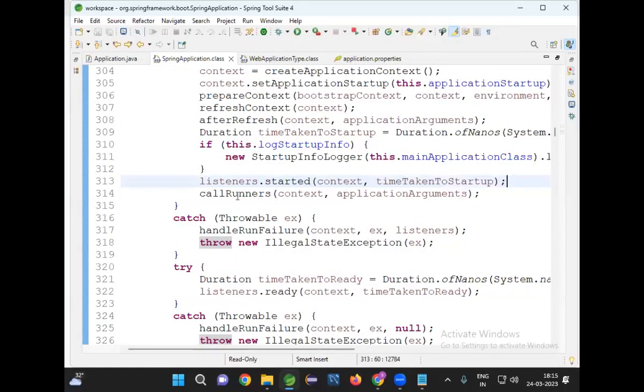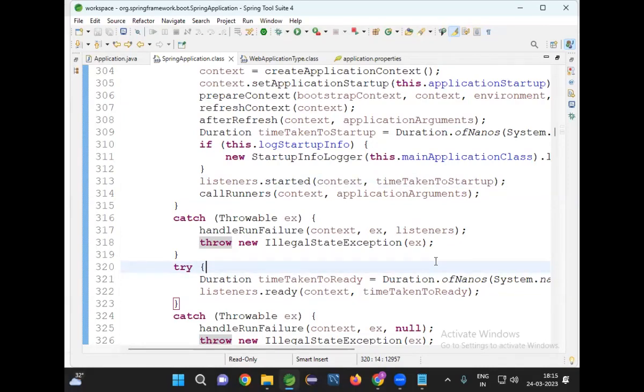So here we need to understand what a runner is. A runner is used to execute any functionality only once when the IOC container creation is completed. Are you getting my point? I have a requirement: when my project is started, I want to send an email to the project manager saying that the application started. How many times will I send that mail?